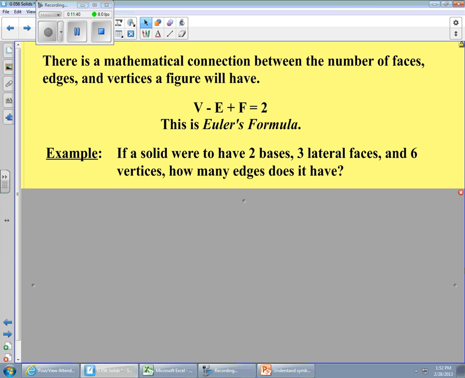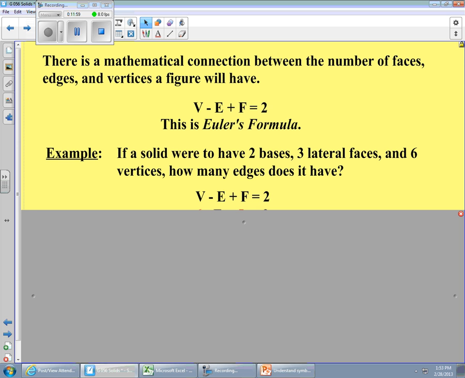Well, anytime one of these problems starts pulling out information about vertices or faces or edges, and then starts asking you about vertices or edges or faces, that's where you're going to need to think, oh yeah, that's Euler's formula, vertices minus edges plus faces equals 2. So hopefully we will get that thing memorized. Hopefully somebody will come up with some way we can remember it. And then all you have to do is plug in the information that you know and solve it. It's no different than any other equation. We just have 3 variables. We got to plug 2 of them in, just like Pythagorean theorem.